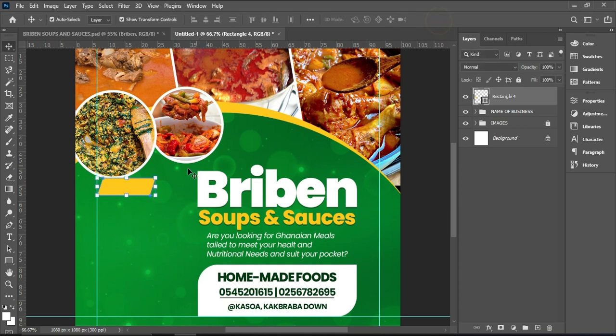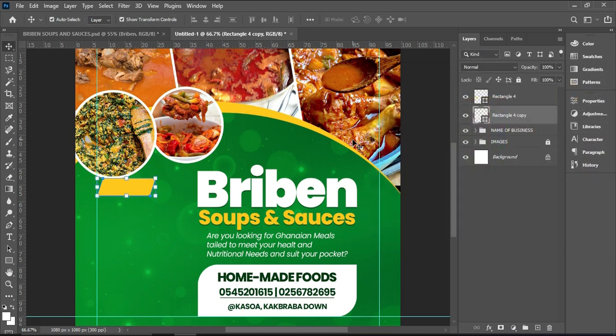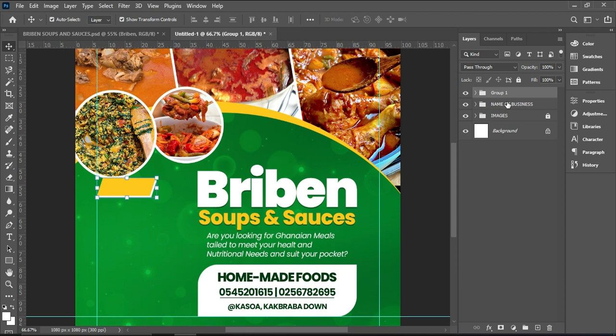Okay, then I'm going to duplicate this, Control J to duplicate, send this one down, and I'm going to double click, change it to color white, and then I'm going to shift it down. Okay, so that the white will show both to the other side and this side. Okay, so something like this. Okay, so the white, it seems the white is too much in my eyes, so I think this is beautiful. Then I'll group this. Okay, so you can just group it, select everything and then Control G to group it.